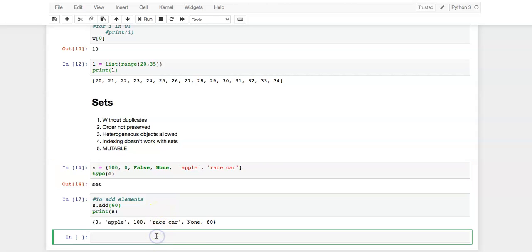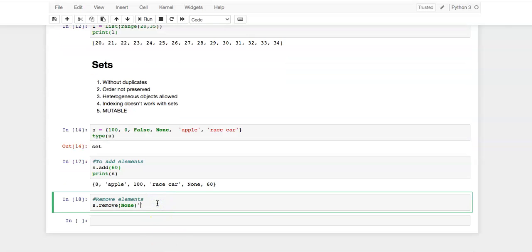And if you want to remove elements from a set, you do s.remove. Let's say I want to remove None.